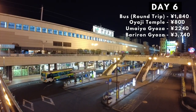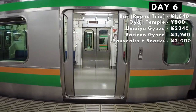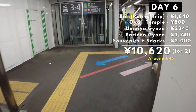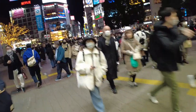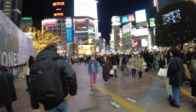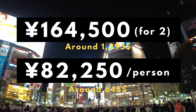And that's it for our trip! All we had to do now was make our way back home. We bought some souvenirs including the little dinosaur Gyoza I had gushed about in the day six video, and took a couple of trains back to Shibuya. For our last day, day six, we spent 10,620 yen for both of us — most of it for Gyoza. Including the Hokkaido and East Japan local trains pass, we spent around 164,500 yen for two people, or 82,250 yen per person for the entire six-day trip.